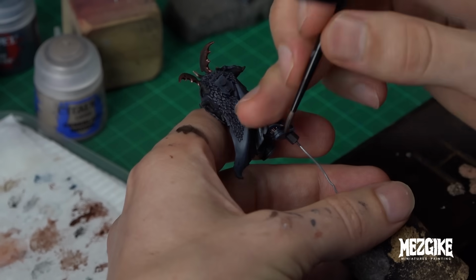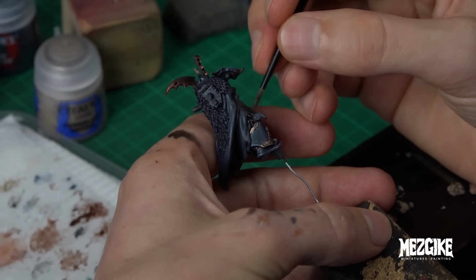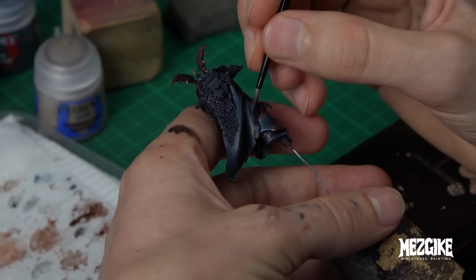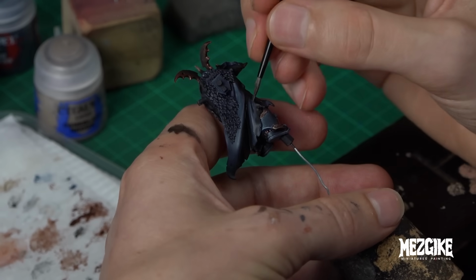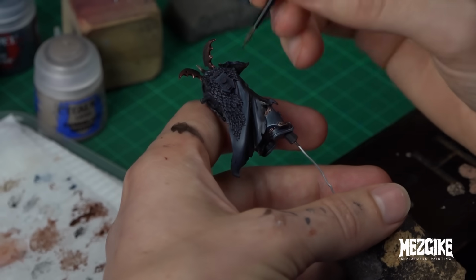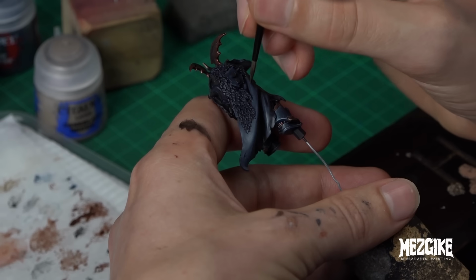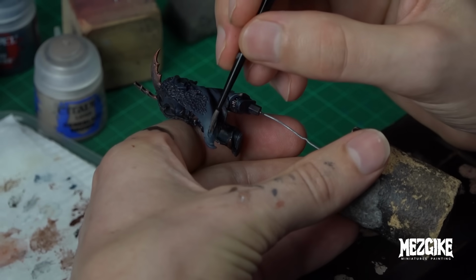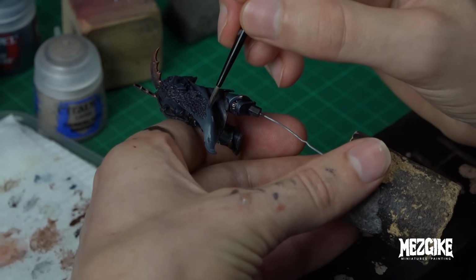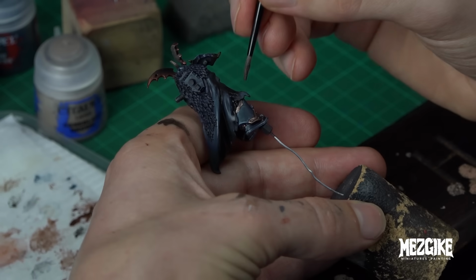When you're doing a black cloak like this, you don't want to go the other way. You don't want to be using Dark Reaper to blend. You don't want the Dark Reaper to be the thin color that you're blending over black, because it will look streaky and chalky. We want to do what we've done here, where we just map out those opaque Dark Reaper colors, and then we're going to use the stronger color, which is the Abaddon black. We're using that to pull it back. That's a very important thing. You'll never get a very smooth cloak if you're using really thin layers of Dark Reaper.